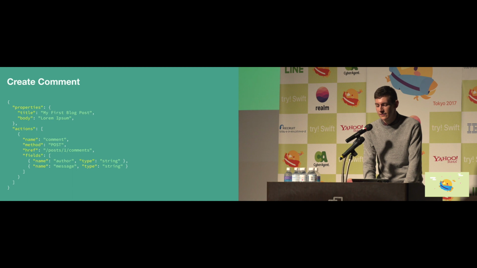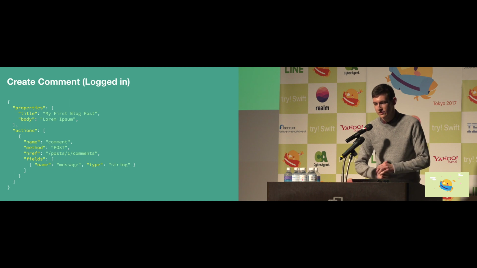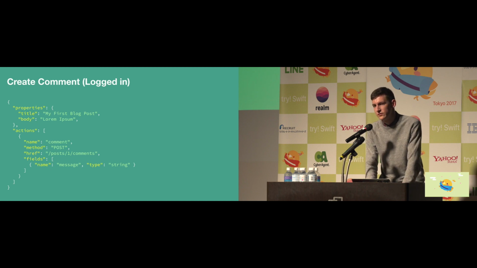A client should be designed to understand these attributes and present them in the user interface. So if one is removed in the future, for example, if you're logged in, then we obviously don't need the author field there. So the client can say, we just want the comment. And the client doesn't care about what it is. It will just render the form that the server told it to. So it doesn't need to know the rule behind logged in users not seeing the author field.